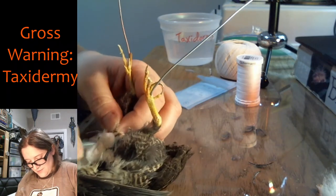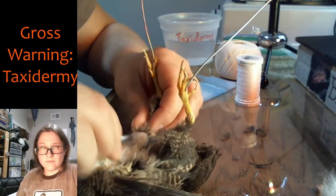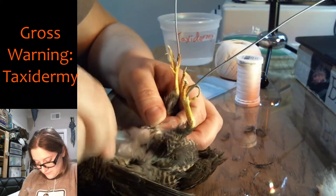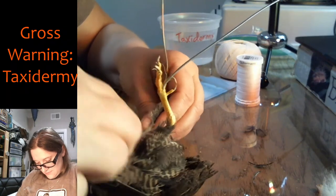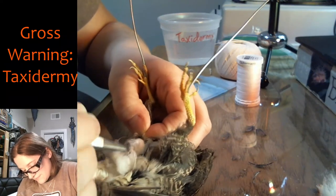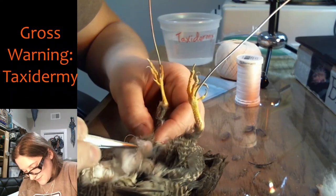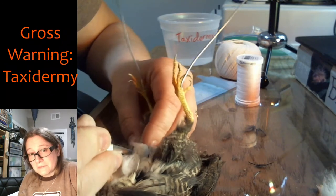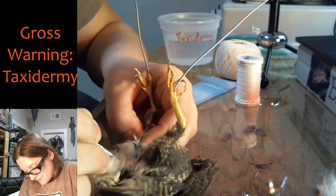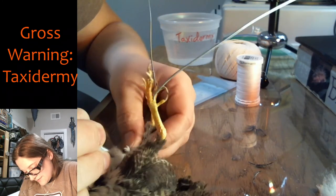Yeah, so basically I've removed the calf bone, more or less. Let's see. Man, my eyes are dry. Can I get this one out? Yeah, this is what I meant by, you gotta figure these things out before you make all the stitches, because if I had sewn it up and then wanted these bones out, that'd be a nightmare. As it is, this is not ideal, but I can probably get it out without undoing all of my hard work. Just takes a moment of digging.